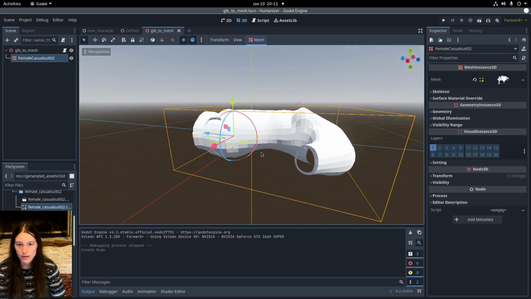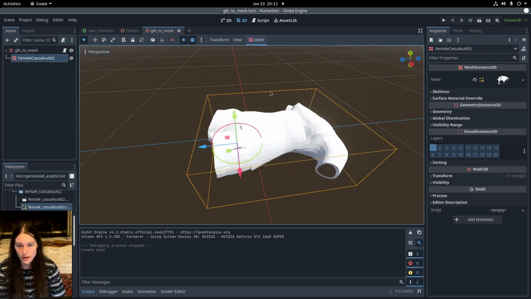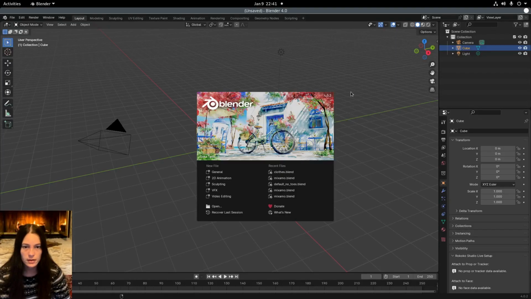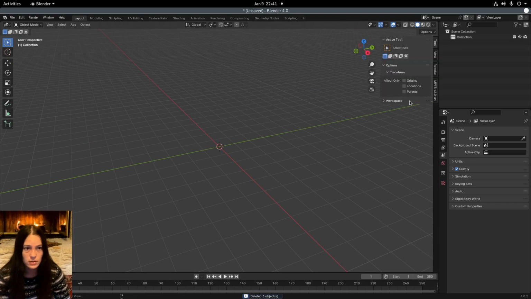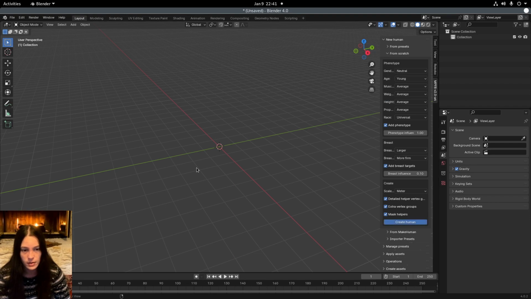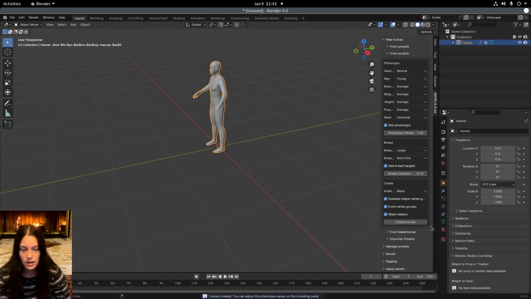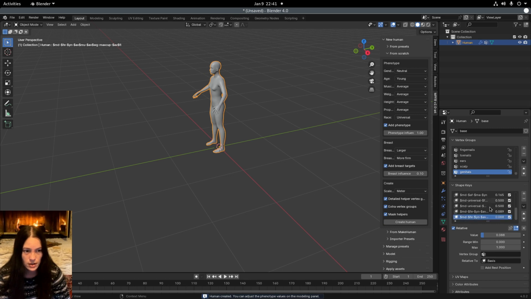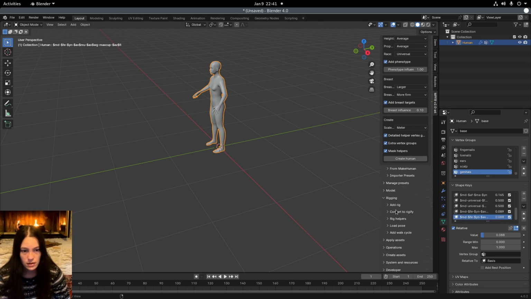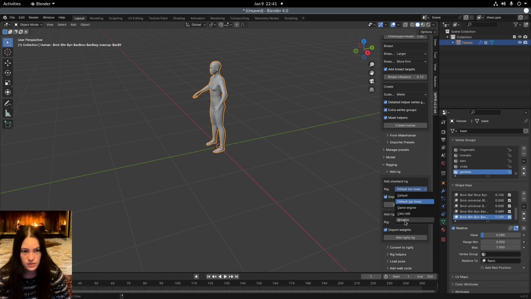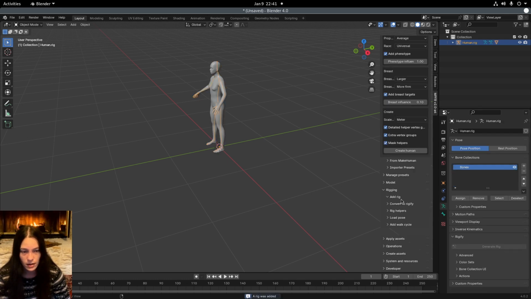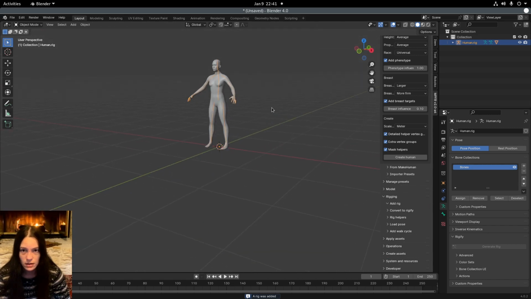So now I'll show you how I got this part to work. Currently, the process for importing clothing into Humanizer is to make a new human with the MPFB Blender plugin. And you don't need to worry about the shape keys, but you do have to add the skeleton. So I'm still using the Mixamo, but I'll probably be changing that.